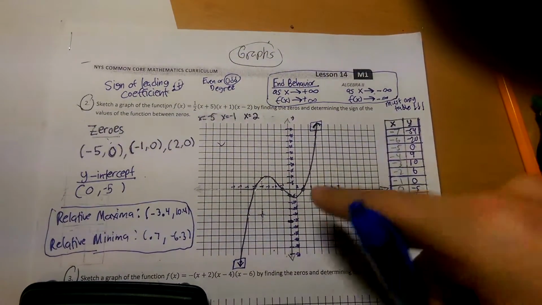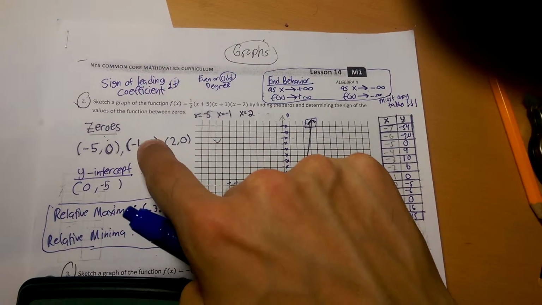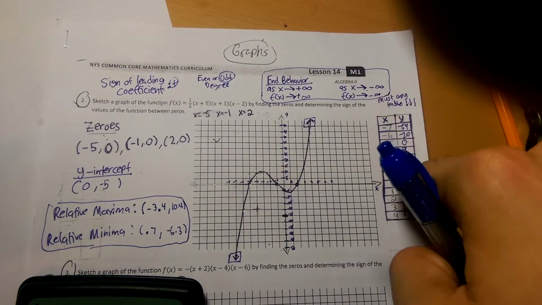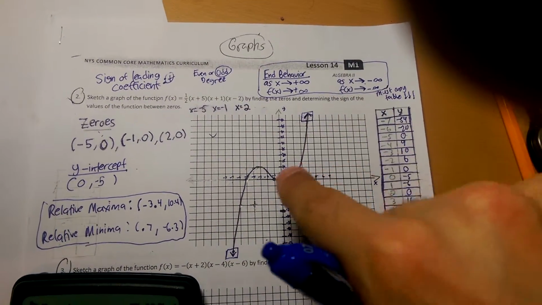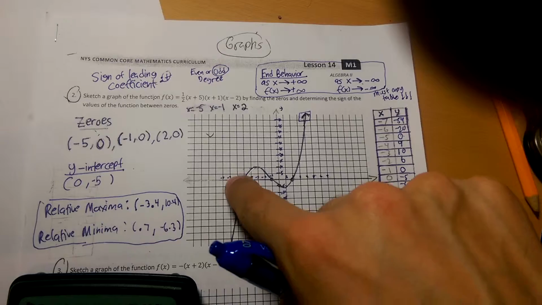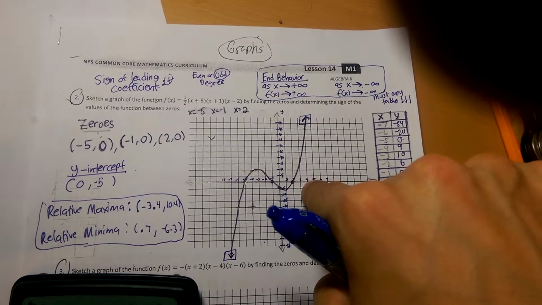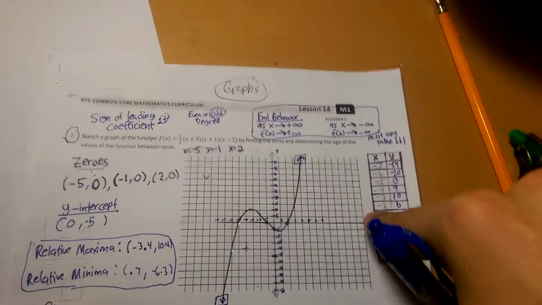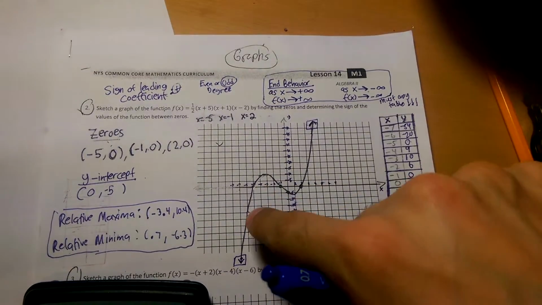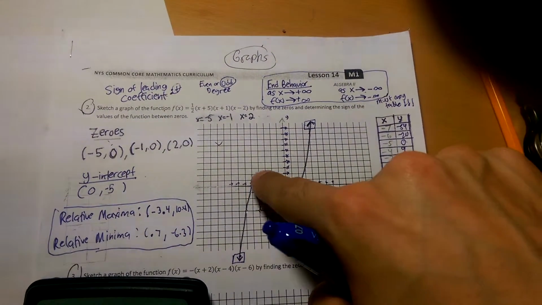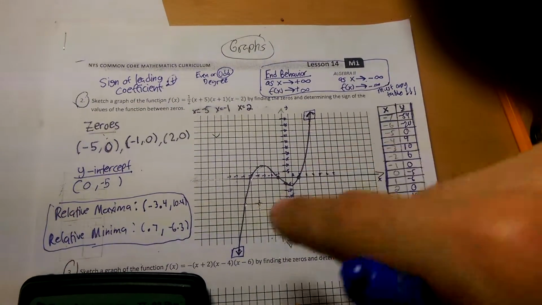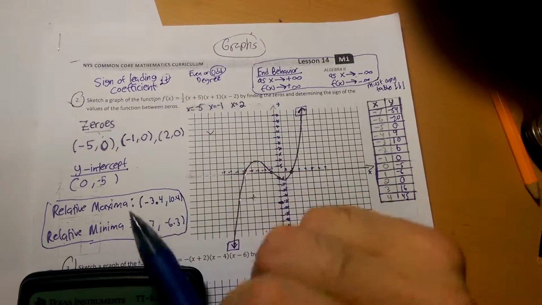Again, the process is the same. You want to start out with what? The zeros, okay? That's what I started out with. Then I looked at the graph and I looked at the table because I put this in the calculator. Once I know where my zeros are, I was like, okay, let's try to pick maybe 1 or 2 points to the left and 1 or 2 points to the right. That is enough. Then I copy the table of values over. Once I have the table of values, I plotted points, like here, here, here, there, there. I plotted all of these points, and then I connected them. Again, I want the y-intercept always.